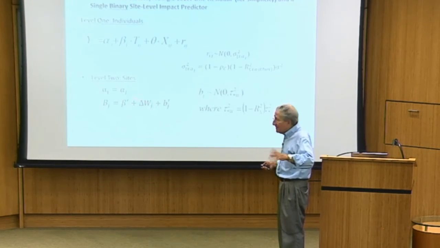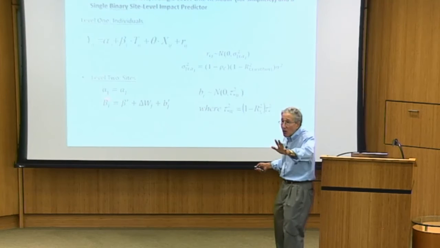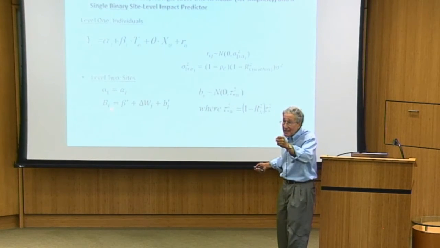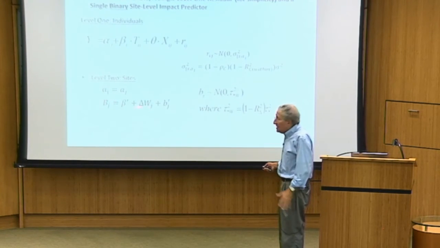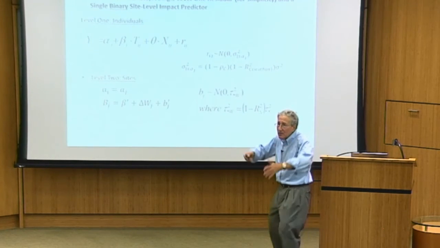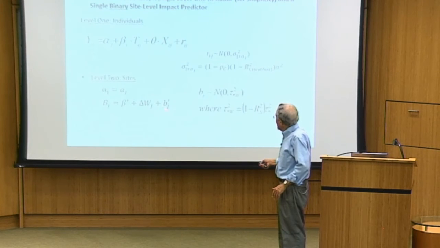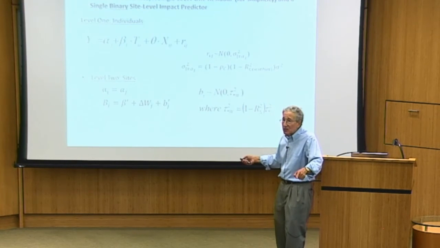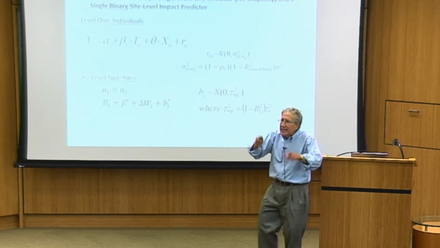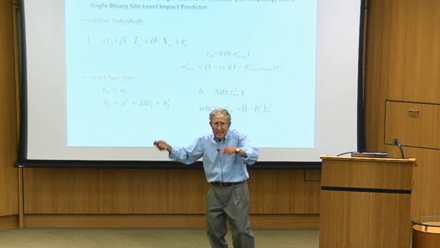It's not delta W, I realize. Delta is a coefficient, which is the difference, and that's what we're trying to estimate, times W, which is 1 for urban and 0 for rural or vice versa. You with me? And then a random error term. This is a conditional random error term, which is the amount of variation that is within subgroups of sites. The amount of variation in true impacts that's within subgroups of sites.